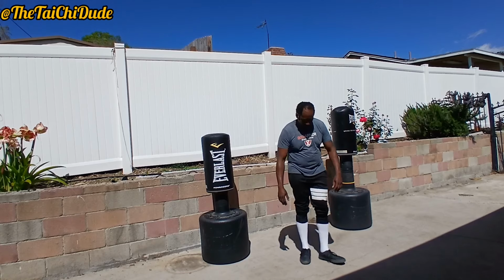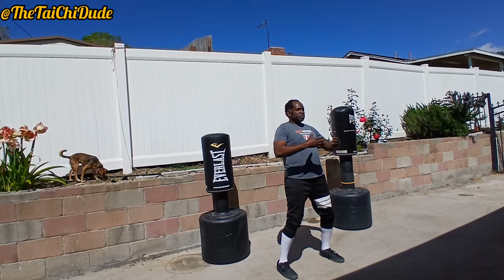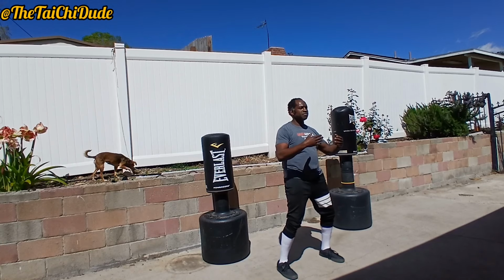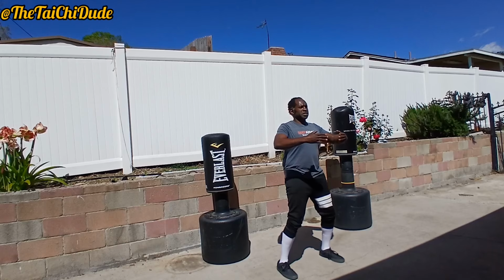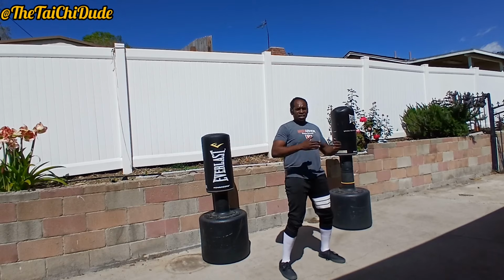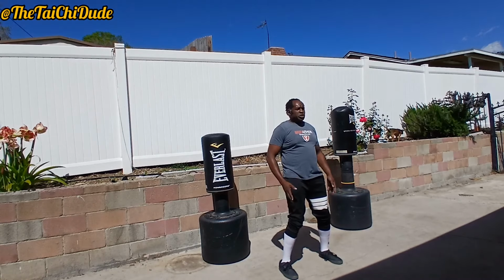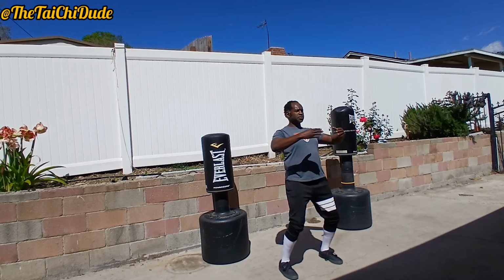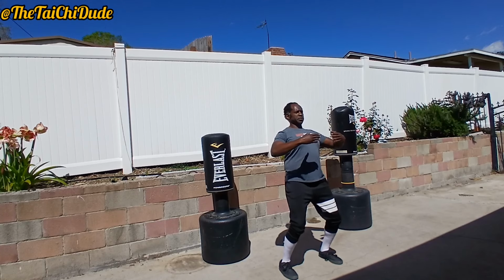Okay, so in order to slow things down, we can do some Qigong. And this focuses on the deep breathing into that area one inch below your belly button. And so what I'm trying to do is make sure that I'm having good posture, rounding my hips, making sure my feet are straight, making sure the spine is aligned, and everything is straight here.